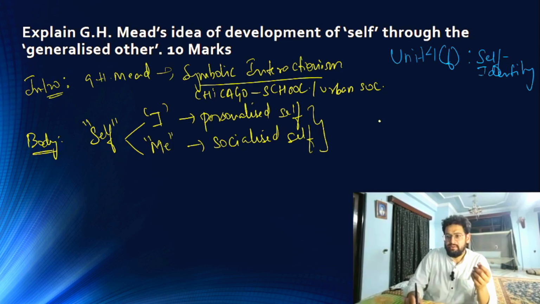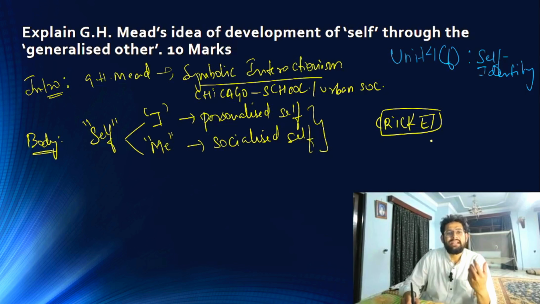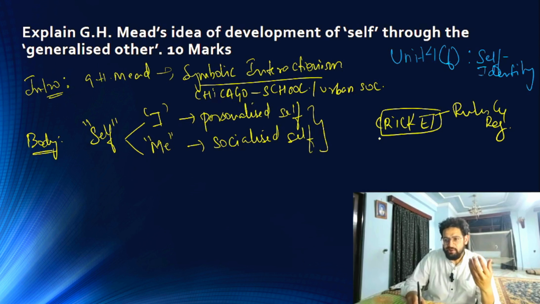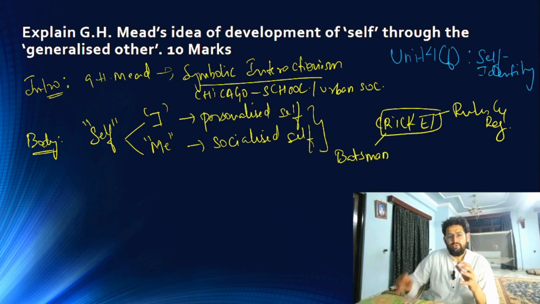So for example, I am basically explaining the answer itself. If we take a look at the game of cricket, how cricket is explored: basically, initially the rules and regulations will be given to you. So the society is telling you the rules and regulations. And once you have understood these rules and regulations, what you will do is you will try to discover that my personality is more associated. I will try to tell that I am a batsman or I can be a bowler, and on the basis of those rules and regulations you try to define yourself.